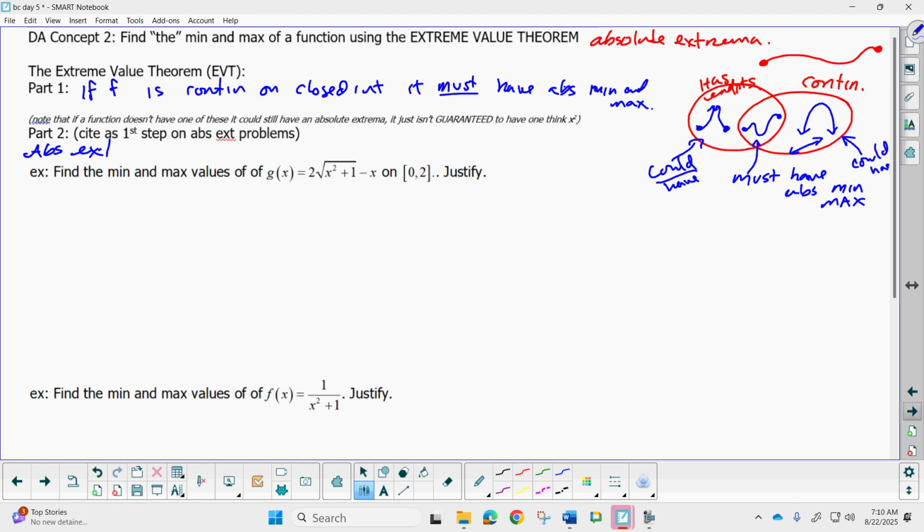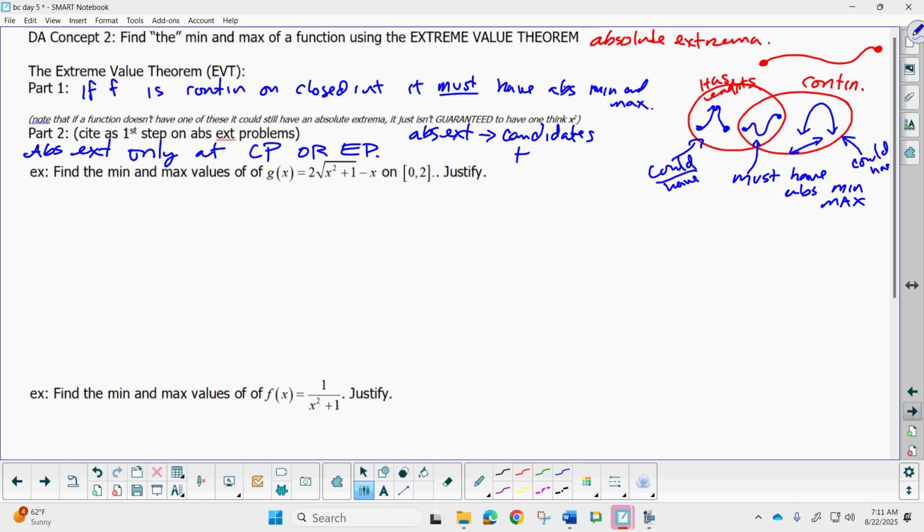Absolute extrema must, actually, I'm going to say only at. Must is good, but only at either a critical point. I'll say critical point or critical number interchangeably. Either one's fine. Or an endpoint. So when you go looking for absolute extrema, you're really only looking at some candidates. And because of that, when you do absolute extrema, you're going to do a candidates test.